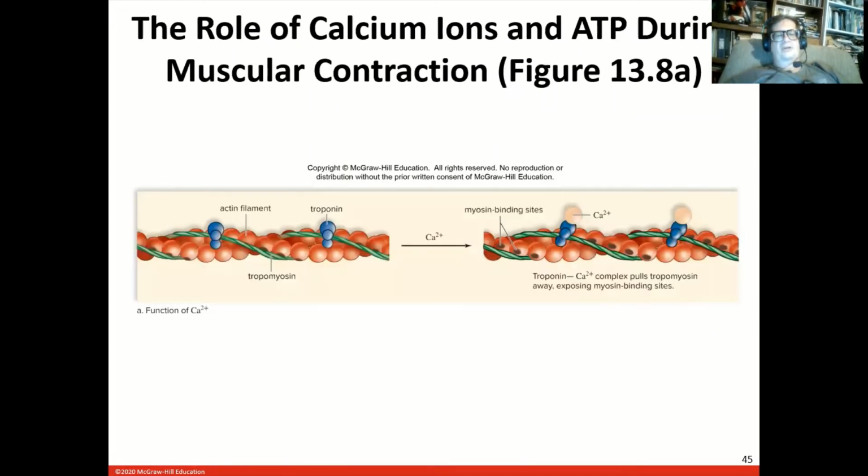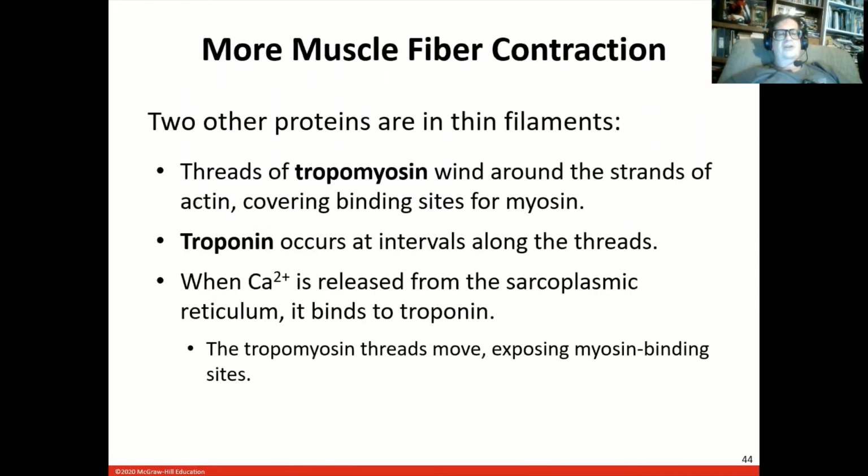All right. We've already talked about the other fibers. You know that you have tropomyosin, the long one wrapped around the actin. You know that you have little troponins on it. When calcium is released from the sarcoplasmic reticulum, it's going to bind to the troponin. That's going to make the tropomyosin move slightly. And when it moves, it uncovers binding sites on the actin that the myosin heads can grab onto and pull.